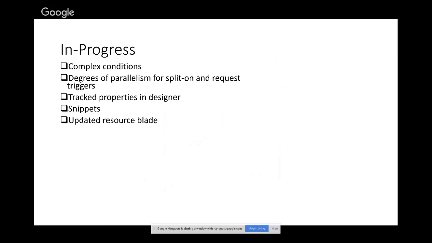Updated resource blade. So one of the things that we have in our resource blade is it shows you a set of essentials and the list of your run history and your trigger history. And we wanted to make it a bit more user-friendly, informative. So now we're going to be changing that a bit, because some people got confused, especially first-time users, about which one they should look at.